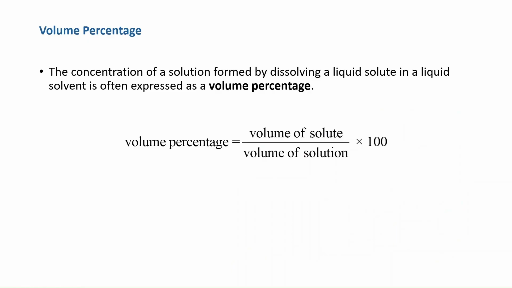When you're dealing with liquids, you're likely to use volume percentage because you're looking at the volume of the solute divided by the volume of the solution. You go to the store to buy hydrogen peroxide, and it's 3%. Why? Because you have 3 milliliters of hydrogen peroxide, which is liquid, in 100 milliliters of solution. Oh, sorry, 3 milliliters. I'm sorry, I wasn't thinking. Yeah, that's volume percentage, because you're mixing a liquid in a liquid. You could weigh it if you wanted, but most commonly you're going to use volume.